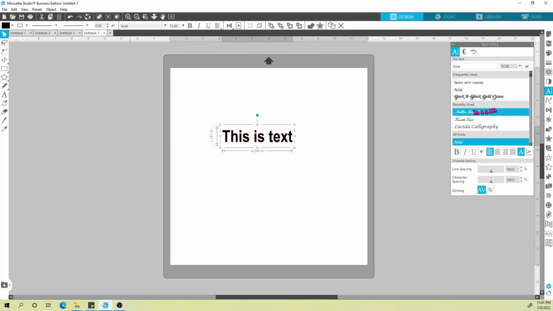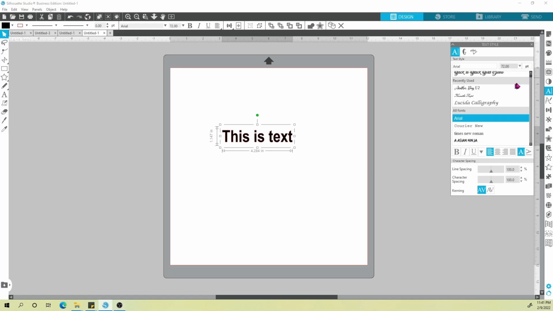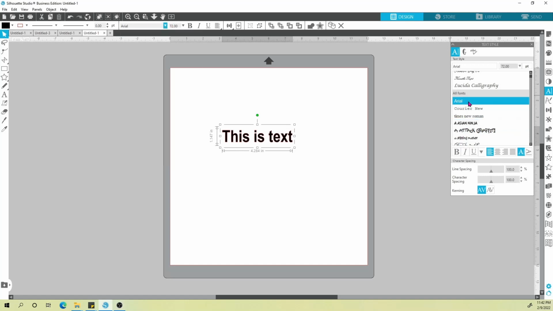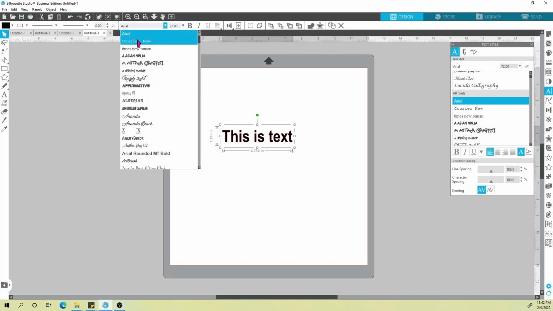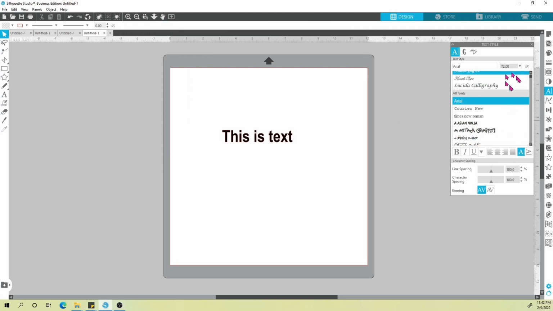Then recently used is supposed to be the last three fonts that you selected, which again, mine's not always accurate. Another Day was the last one I used, but these two don't look right to me. And then you get your normal alphabetical list. So this all fonts section is exactly what you get up here: Arial, Courier, Times New Roman, and then alphabetical. Here you get Arial, Courier, Times New Roman, and alphabetical. So for some reason, the first three are a little quirky because they don't fit in with your alphabetical list. But you can do it here or at the top as long as you have text selected.